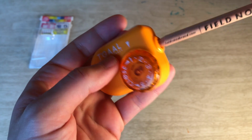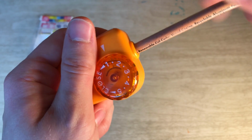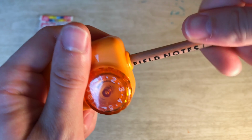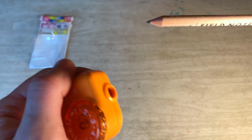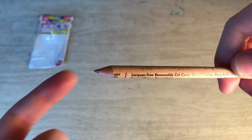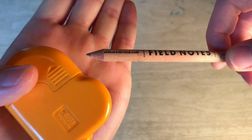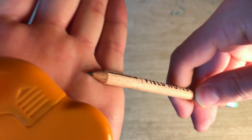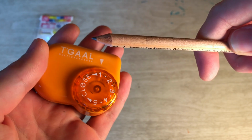This one doesn't do any gimmicky stuff, doesn't ratchet, anything like that, so I'm just going to hold it stationary and sharpen the pencil. It does not have a stop, so you got to pull it out every now and then and check on it, which isn't a deal breaker, but I love sharpeners with stops because it's idiot proof, and sometimes you're in a rush and you don't want to think about that. So there's our first point, the 1 setting. You can see it's very much like a golf pencil setting, or if you have expensive colored pencils and you don't want to tear through them too quickly. I don't use this setting, but just wanted to show you guys.